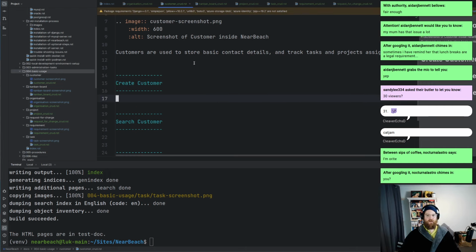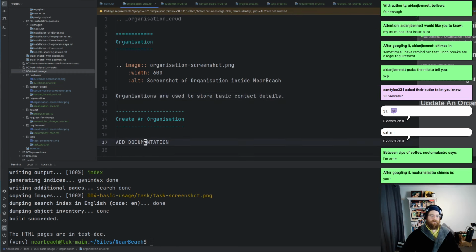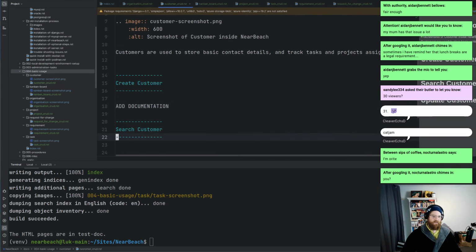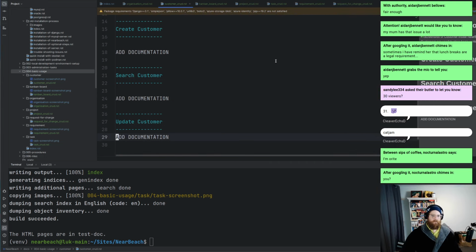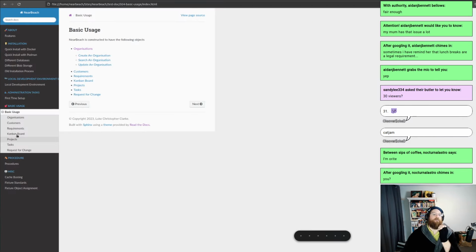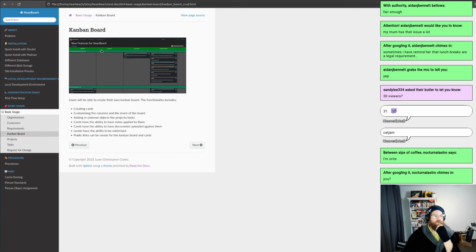Like so. And then we've just got to add the documentation in. What I'm going to do is select this and paste it in. That way, it's a placeholder for it at the moment. Let's just go all the way across with the Kanban board. If I click on Kanban board in here, we've got the image. Users will be able to create their own Kanban board. A lot of this, we don't need to state what functionality belongs in there. We can actually write stuff out properly, like creating cards, customizing the columns and labels of the boards. Those will be steps within here. So yeah, that will be part of the basic usage.